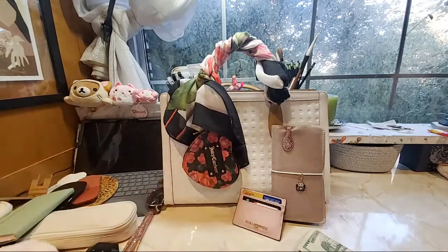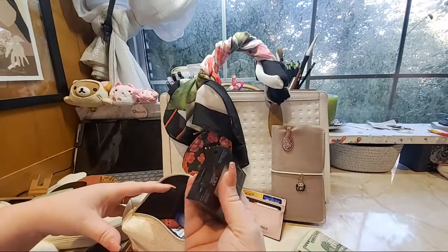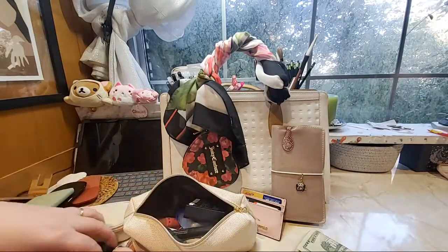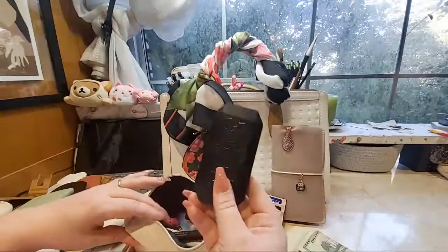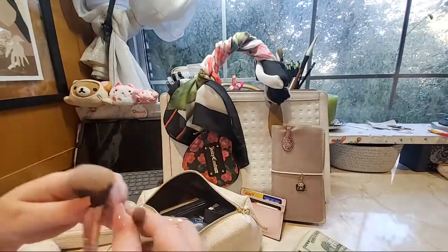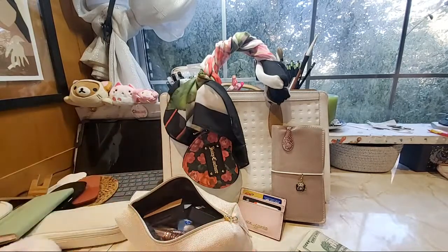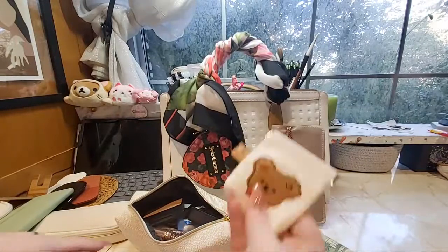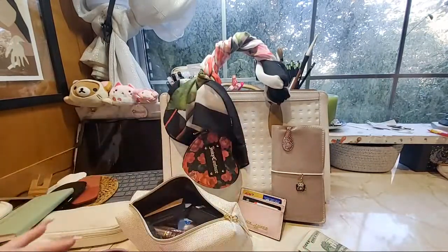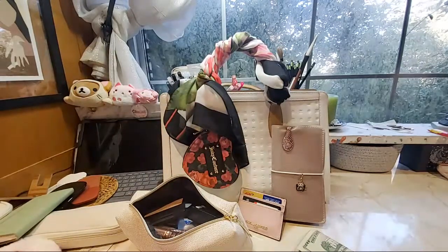So bye, red bag. Don't need you. So in here, I'm also going to throw my Fit Me, my eyeliner. I've got an on-the-go eyeshadow from Kat Von D, which I've been using a lot recently. I've been doing a very simple makeup. Glowy, but simple. Wow, that all fits. It's amazing. I'm going to stick this guy into this one. Although, actually, no, I could probably put him in the purse. So, okay, we're back here.